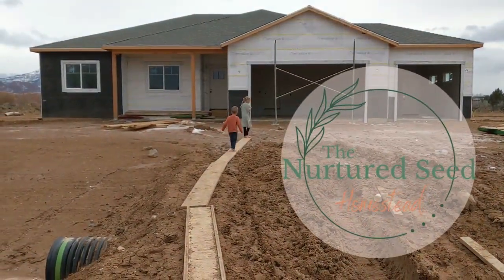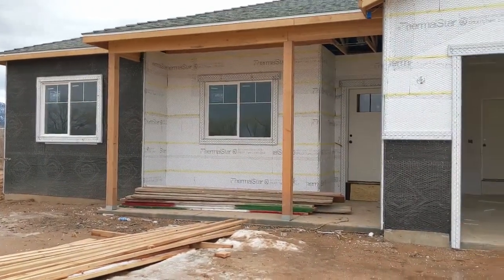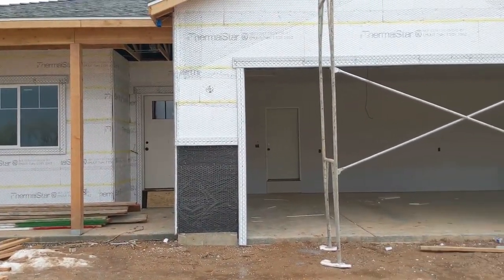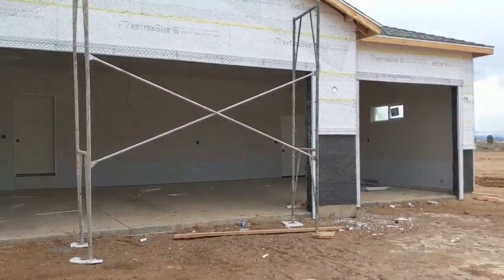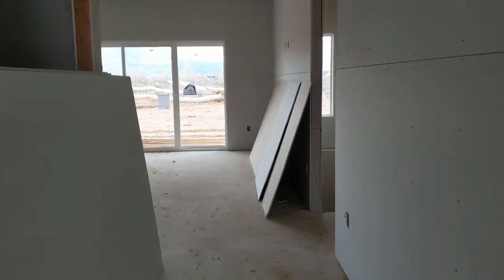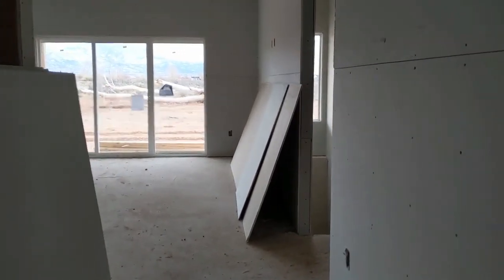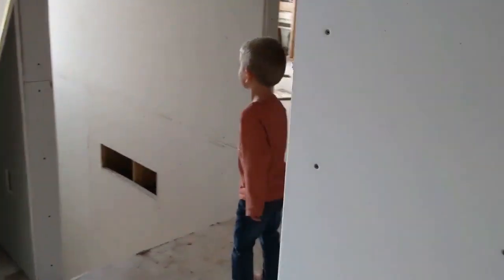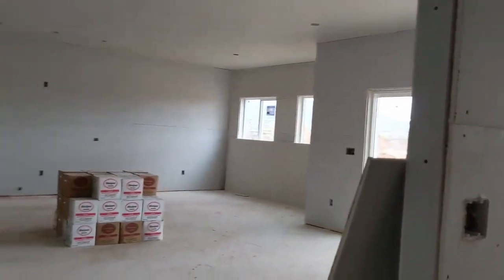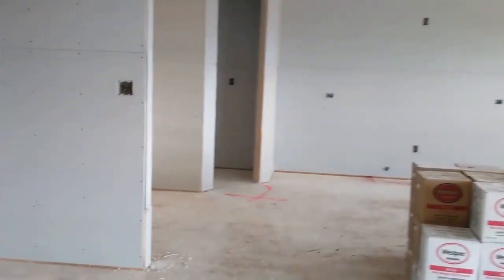We are still knee-deep in mud. It has been warmer this week so the ground has thawed and is super muddy. We drove by the house and saw that the drywall was in the garage and I was dying to see inside. The house looks like they've prepared the exterior for siding too. The kids said 'this house looks so different, it's looking like a house now!' The kids were surprised to see the inside actually resemble a home.